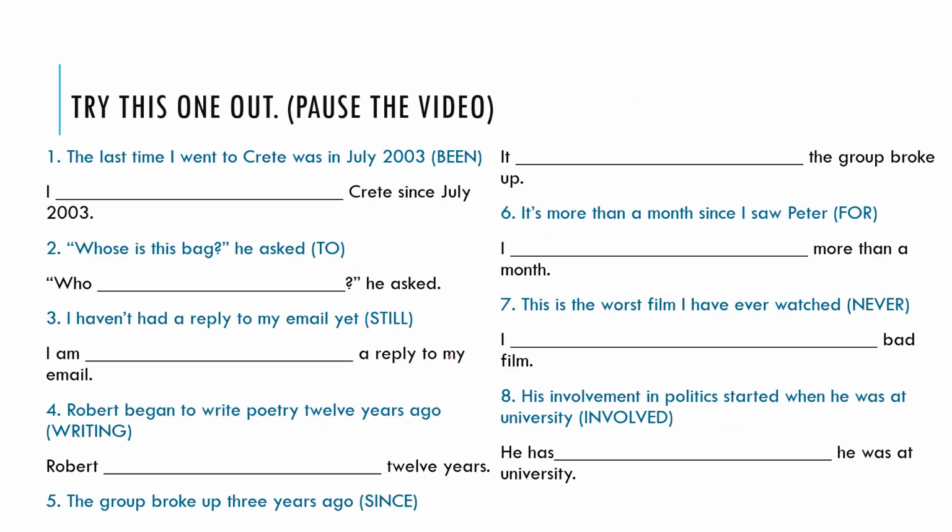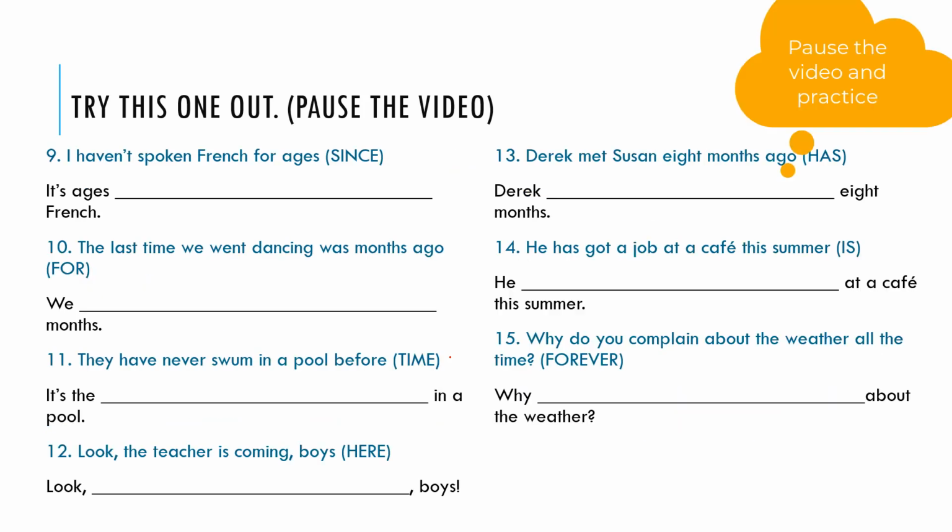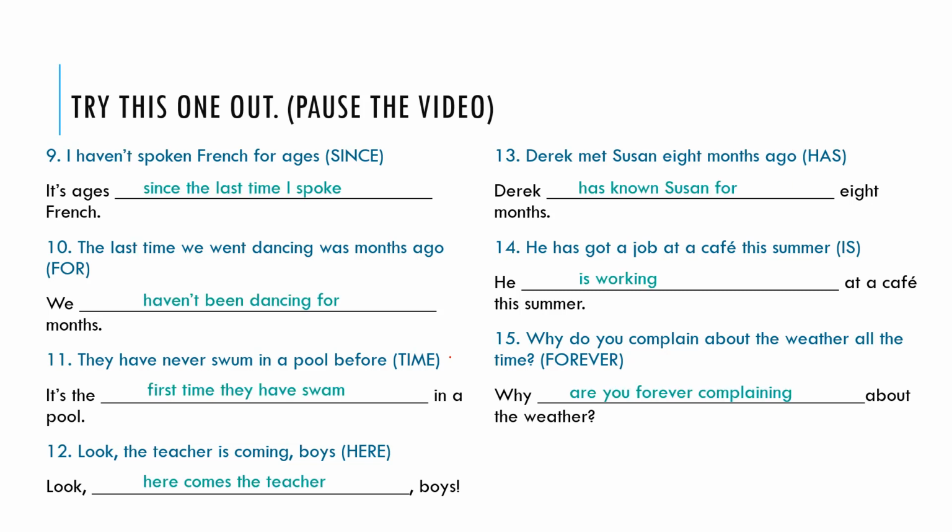So here we go. In the last section we have some examples for you to practice. I will suggest you to stop the video right here so that you can fill it up. Okay, there you go. So here are the answers. Okay, once again we suggest you to pause the video right here, and there we go. Here are the answers.